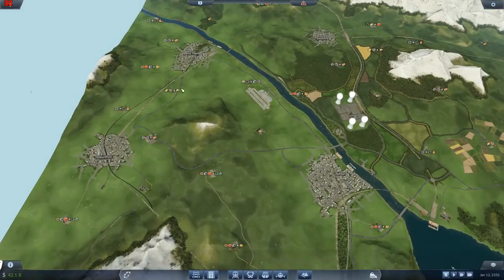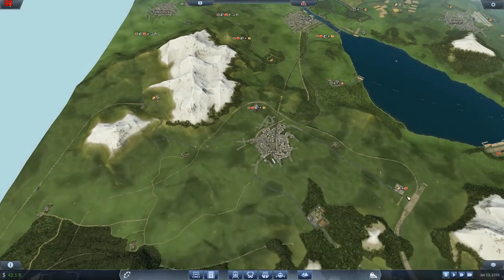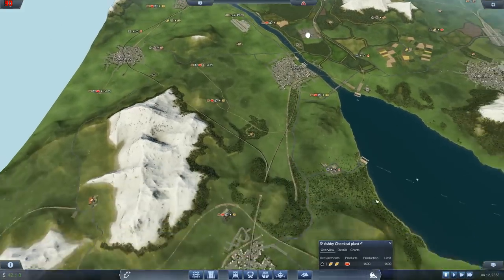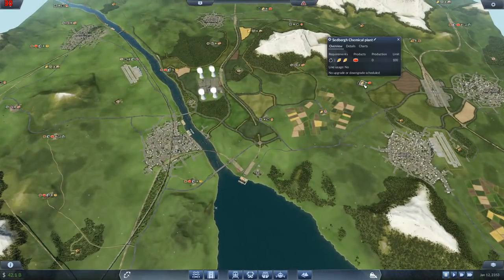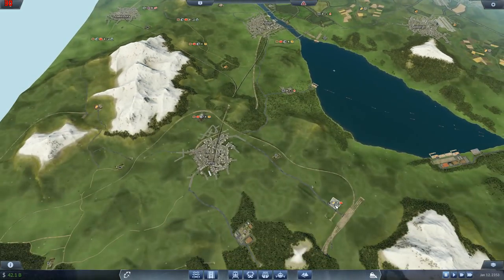Over in Westside, there is no chemical plant to produce plastic. There isn't one anywhere, right? That's the only one on this side of the river, and we're already using it. Now there's one way up there, but I don't really want to use that. The one I want to use is this one. So that gives me a problem.